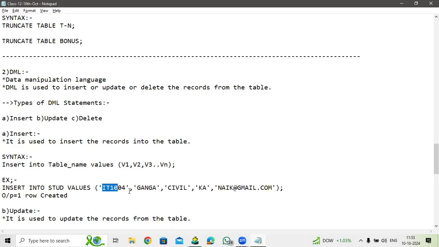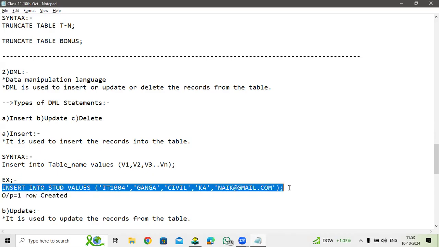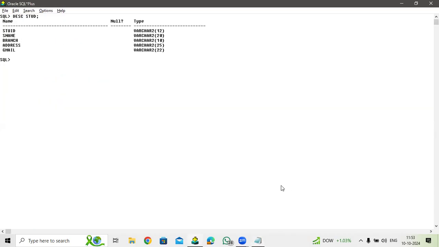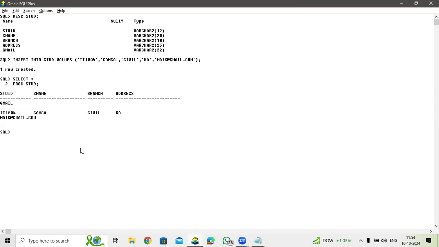So this is the record for the first student. Let me check what happens. Control C, Control V. So one row created. Now if I try to retrieve the data, select star from STUD, I'll just get one row.